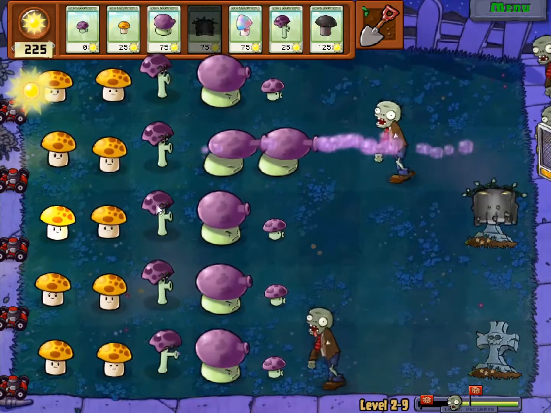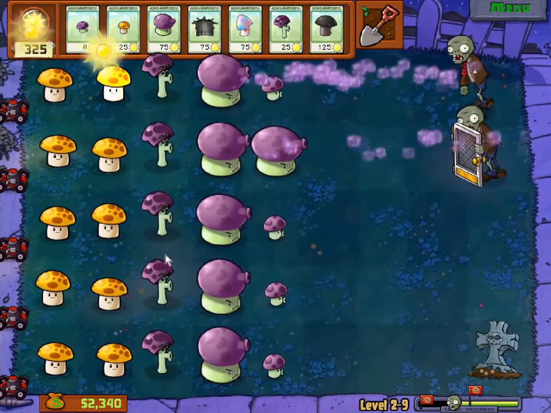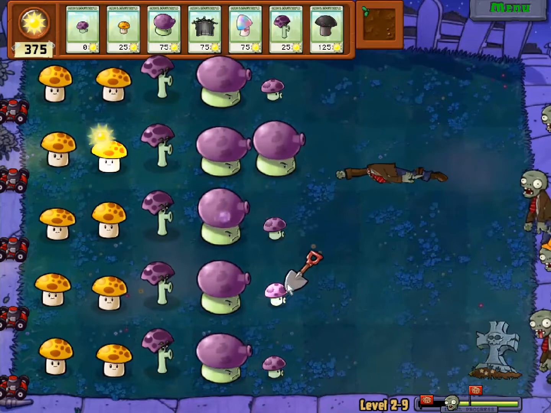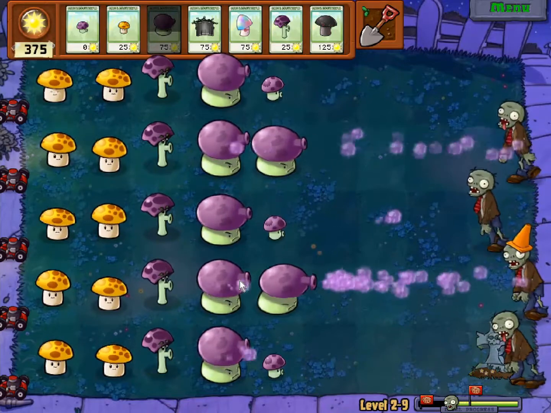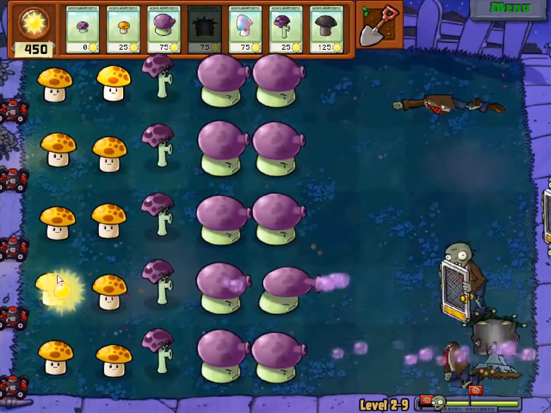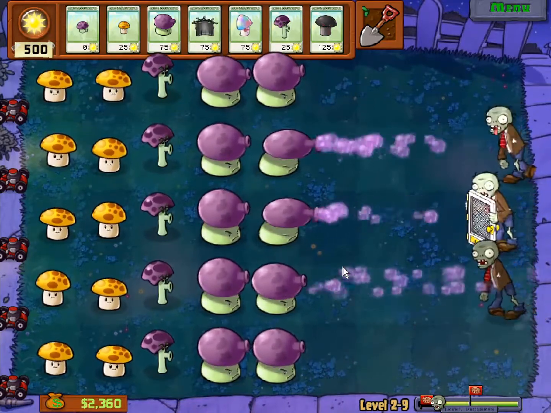Alright, almost done grave busting. Oh nice. The Screen Door Zombie spawned in the only lane that I have two Fume Shrooms on. That's lucky. There we go. Now I can grave bust. Done. Ooh, I'm at 2,300 coins.